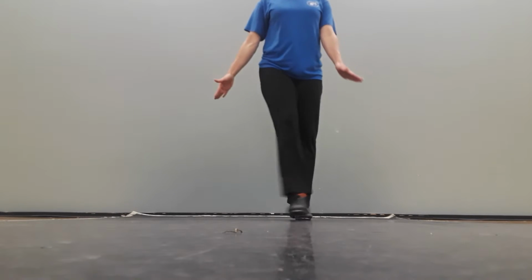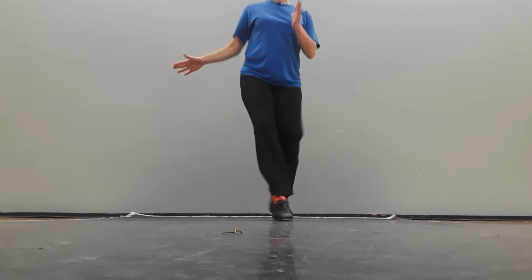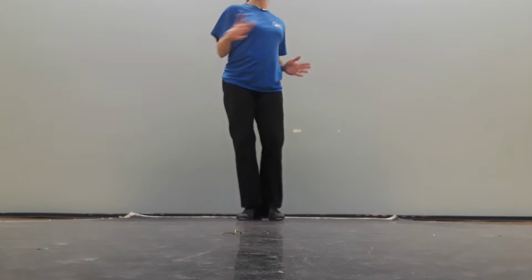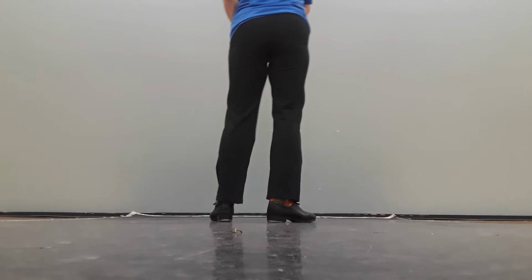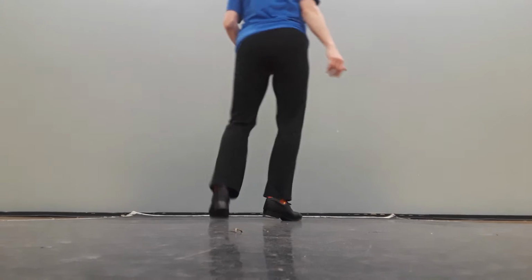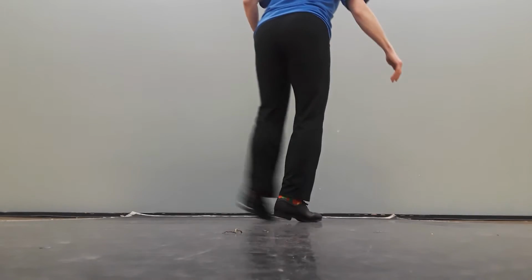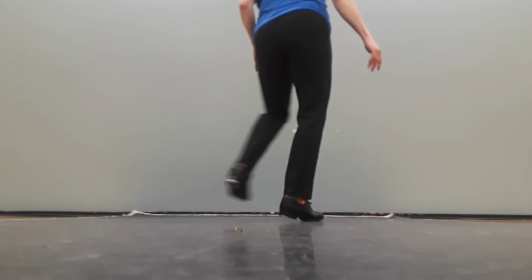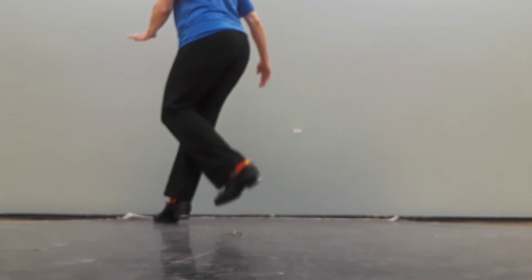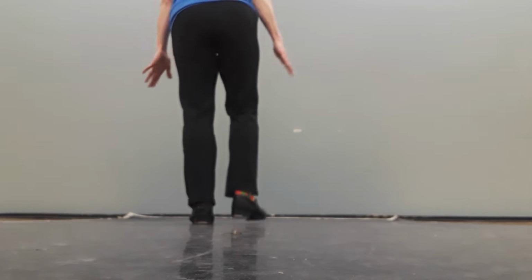So my body's staying facing front, and my legs are crossing as opposed to me turning my body like that. Also, you can add flaps to it. So when you're flapping, it's like a choo-choo train. 5, 6, ready, go.